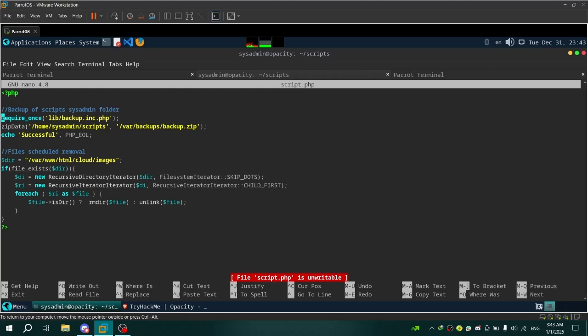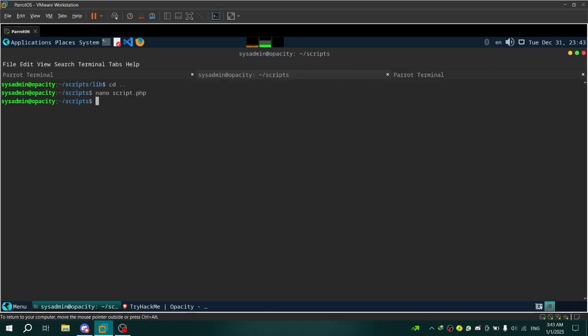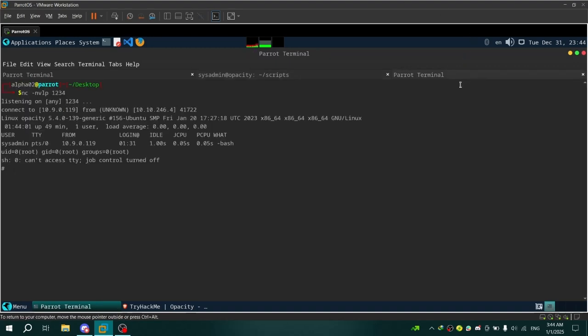But remember, it is required for the backup. So keep remembering, this is the main reason why I went into that file, and I'm glad I realized that I can just do that instead of sending over the file. So if you wait a couple of minutes, you should get a reverse shell. There we go. Now, I know I didn't show it, but trust me, it doesn't happen the moment you get the file. Look at that! UID equals 0. We are logged in as root. It did indeed work. Let me just make sure. We are root.